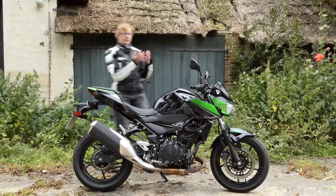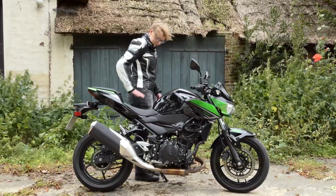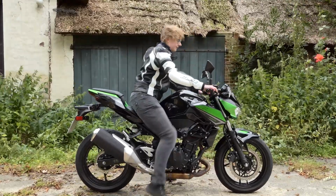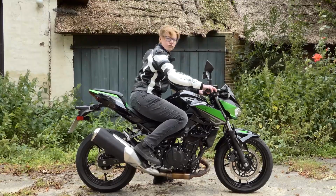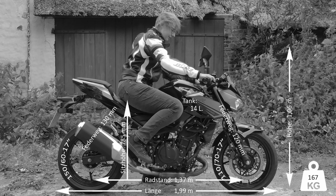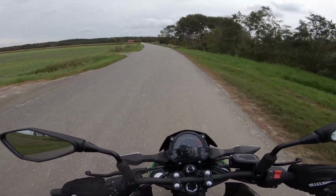The pilot Tanya has it a little better at the front. She sits well integrated into the machine and, thanks to the low seat height of 785 mm, can easily get her feet on the ground. You sit upright with a good bit of flexion towards the handlebars, typical naked bike. The handlebars are wide and not too high, which all fits very well for both of us.